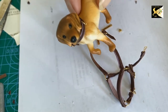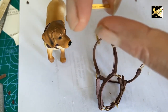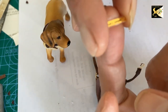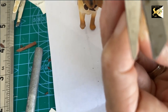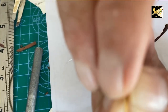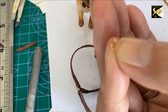So now that the halter and dog collar is done, we're going to take these that have dried overnight. And you can see there's a little bit of that paper still there. So we can just trim that off, but be very careful. Get the rest when we glue it. Using a little bit of water on these edges would also help get that under.